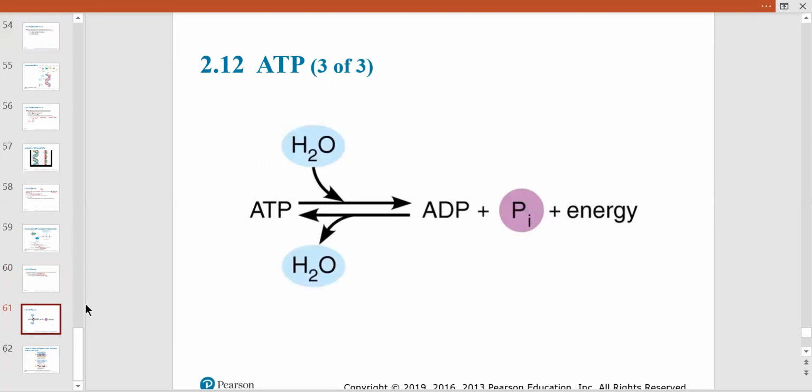All right, here's a reaction. If we hydrolyze ATP, we're going to have to, of course, add water. It's catabolic. You get adenosine diphosphate plus 1 inorganic phosphate. The i stands for inorganic phosphate. And this is a boatload of energy right here. There's only 1 ATP, though. In a muscle cell, I think 1 molecule of glucose could give you about 36 ATPs. That's pretty efficient, like a skeletal muscle cell or cardiac muscle cell.